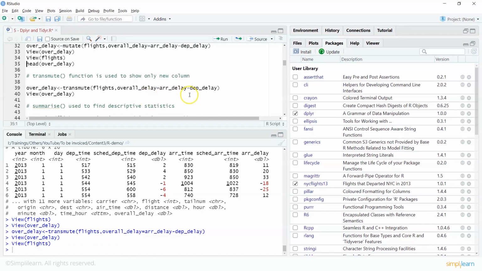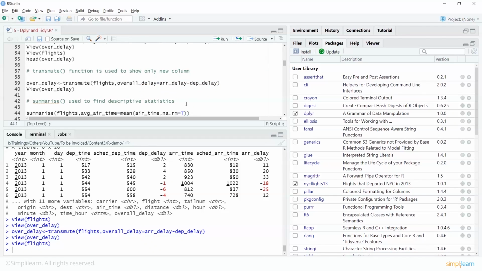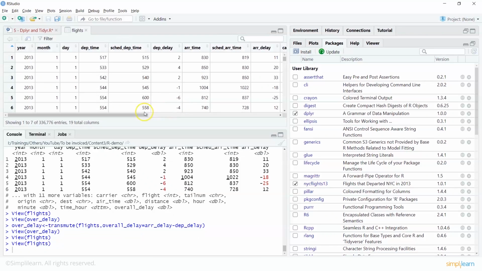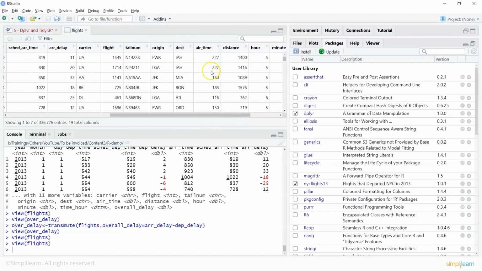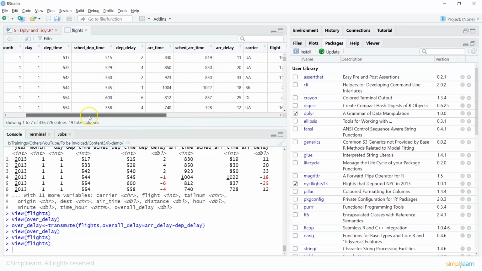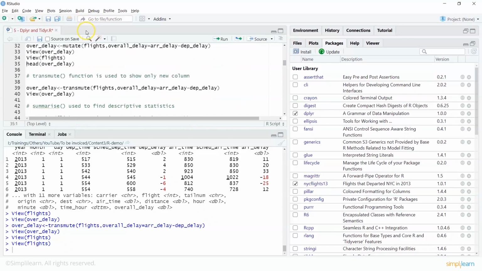We would want to summarize this. So what I'll do is I will use the summarize function. I will say average airtime, and this one I will look at mean of airtime. So let's see if there is an airtime column. Let's look at this one, arrival delay, and yes, we have an airtime. So we were actually looking at summarizing based on airtime, not the arrival time. So airtime is how much time it takes in air for this particular flight, and we will want to use the summarize function, not the transmute.